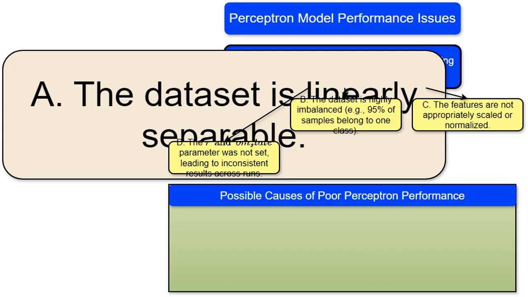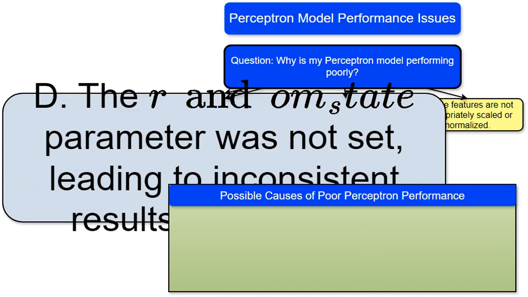Features with vastly different scales can confuse the Perceptron. Imagine trying to find a line separating points where one axis is in centimeters and the other is in kilometers. It'll be hard. Scaling puts all features on a similar scale, so the Perceptron can learn better. A highly imbalanced dataset can trick the Perceptron into focusing only on the majority class, ignoring the minority class. Think of it like this. A classroom with 95% boys, the model might predict boy almost every time, achieving high overall accuracy but failing at identifying the girls. This results in low accuracy on the minority class, impacting overall accuracy.